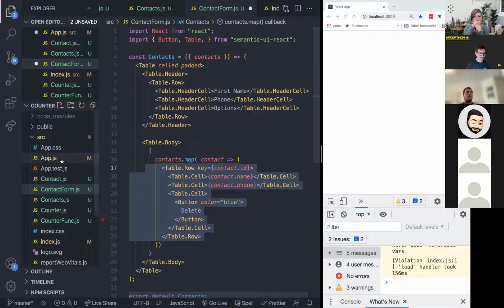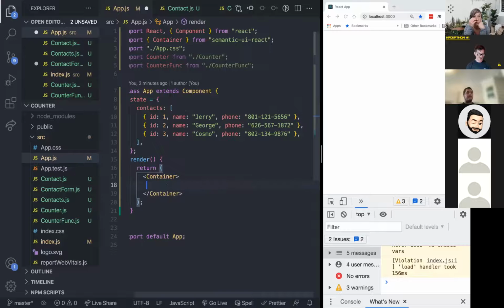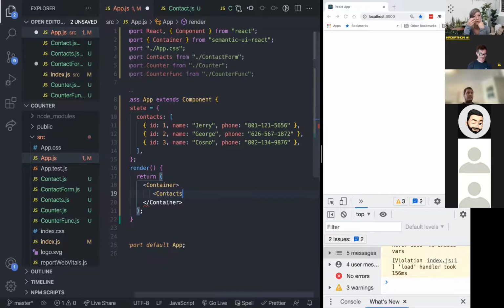So then in our app.js, we should be able to grab this contacts component and pass it the contacts prop.